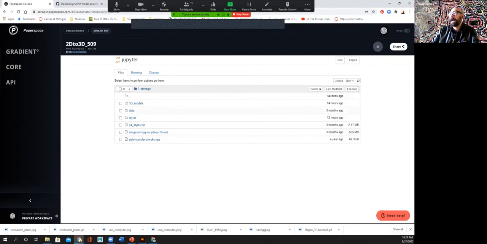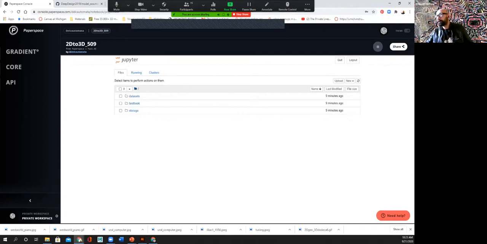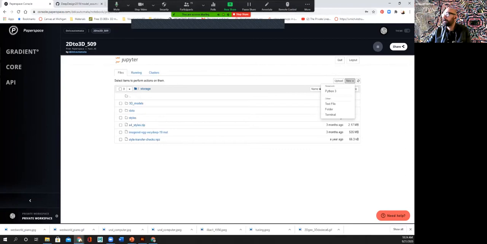And I already created here a folder called 3D models. So if you want to do that, what you need to do is basically go to the storage, and then you go here on the right side, there is a little tab with an arrow called new. And here you can create a new folder.